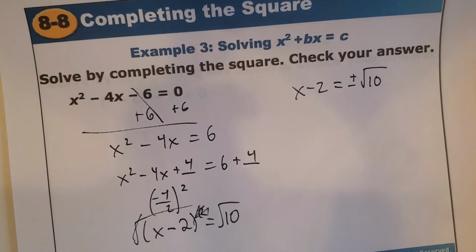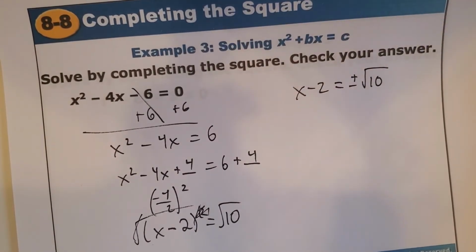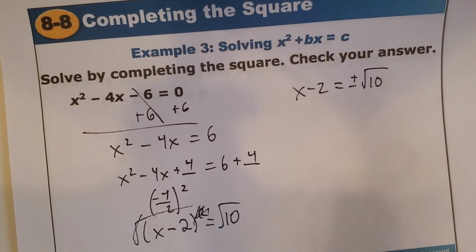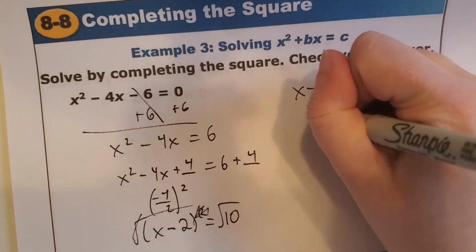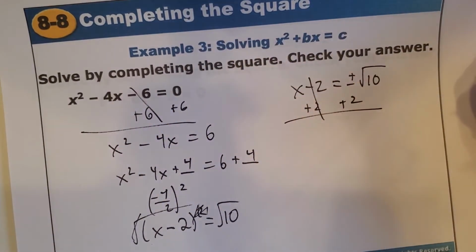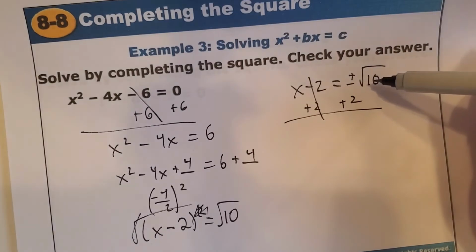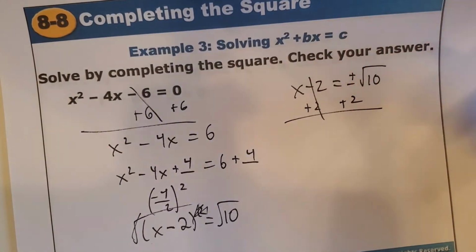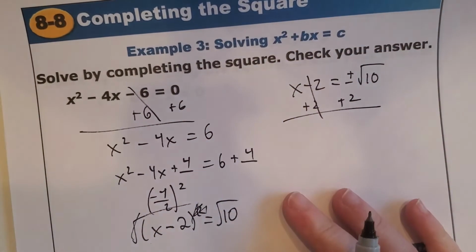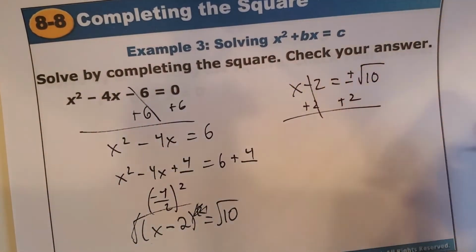Again, this is the idea that I kept trying to make a point of last week, where we don't want any decimals in our final answers. And to make your life a little bit easier, we can just add 2 to both sides, since we already have both the plus and the minus. And since we can't add 2 to 10, just keeping it all in one nice format is going to make it look a little bit better and make our lives a little bit easier in the long run.